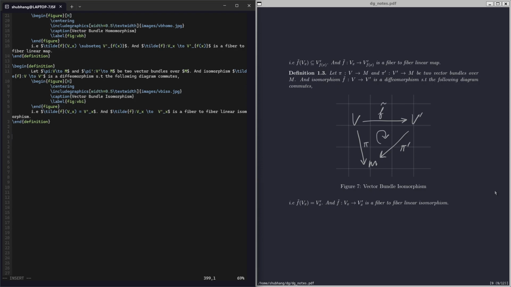So let's see some examples. So the first example is a simple smooth map between two smooth manifolds.